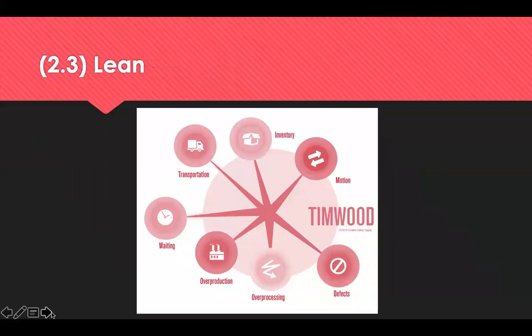One thing procurement can do better is getting better value for money — the aim is to reduce input costs and reduce waste with lean thinking. Taiichi Ohno identified seven types of waste that describe all activities that add cost but no value. A process adds value by producing goods or services that a customer will pay for, but waste occurs when more resources are consumed than necessary. These seven wastes are categorised as unproductive manufacturing or production practices identified by Taiichi Ohno, father of the Toyota Production System, and can be easily remembered using the acronym TIM WOOD: Transport, Inventory, Motion, Waiting, Overproduction, Overprocessing, and Defects.